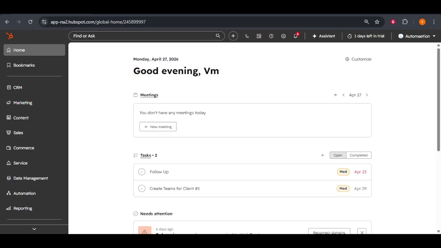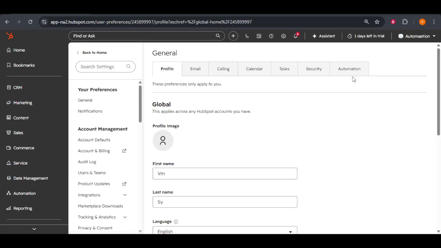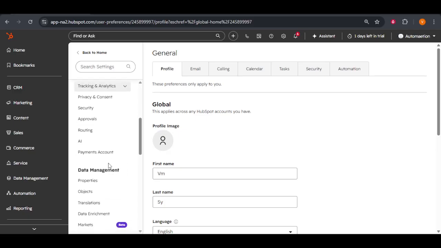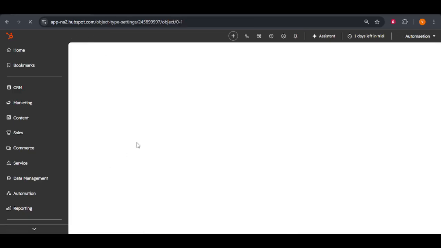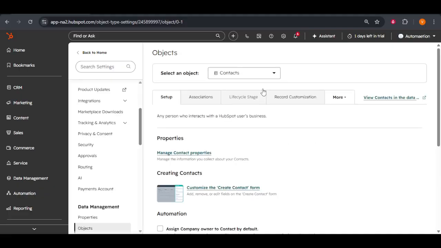To get started, you'll first want to navigate to the settings icon in HubSpot, which looks like a small gear. This icon is your gateway to all the customization and automation options available to you. Once you click on it, a menu will appear. From here, you'll want to select Objects and then choose Contacts. This path is essential because it leads you to the correct section where you can set up your automation preferences.